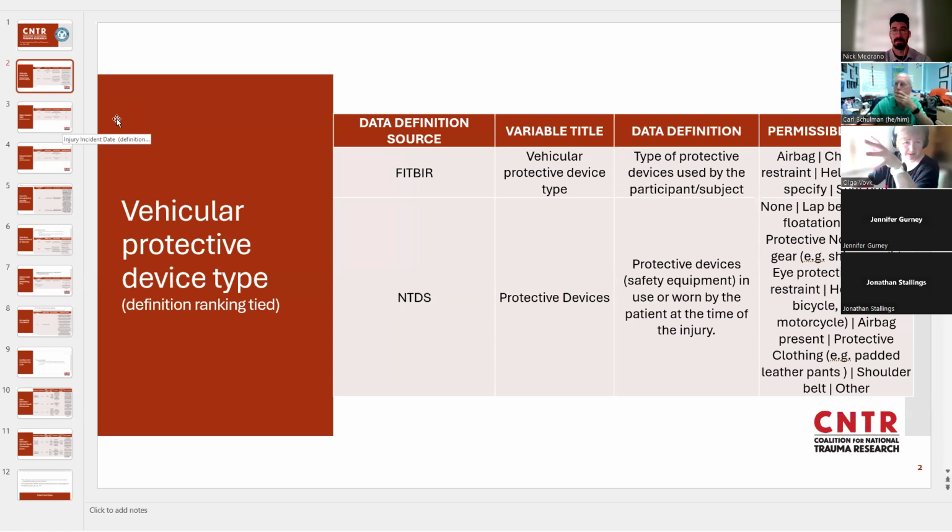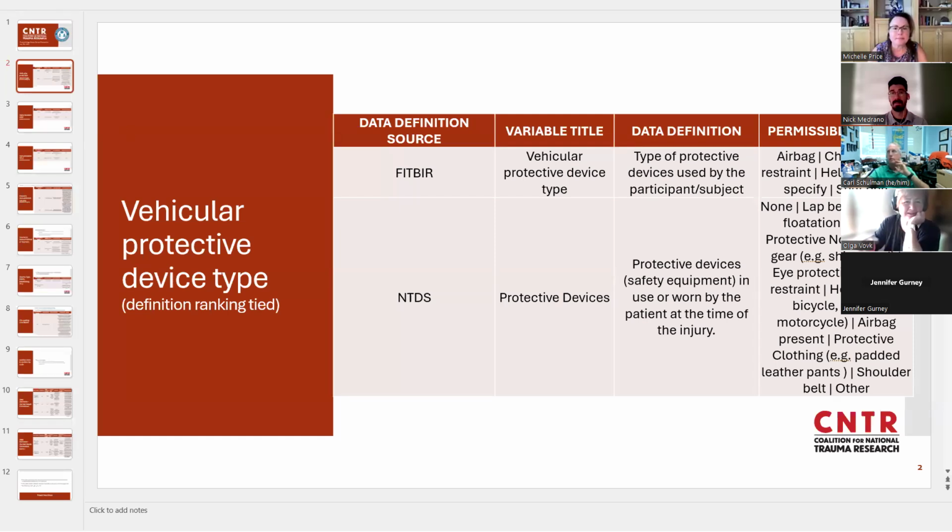I wouldn't say that is exactly a true statement. In FITBR, we did not cooperate with NTDS. Whenever possible, we looked at the NTDS when we were developing our data elements, but quite often what we developed was actually data driven. It depended on what kind of data we had been receiving. So I wouldn't say that is 100% a true statement, but when we develop our data element definitions, we do look in the other data dictionaries, and we try to piggyback on the people who are better than us. Well, let me word it that way. Does it make sense what I'm saying?